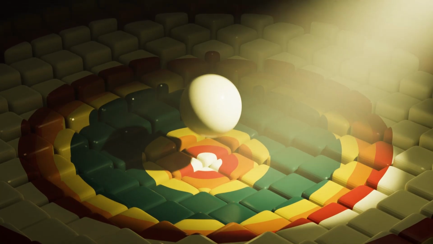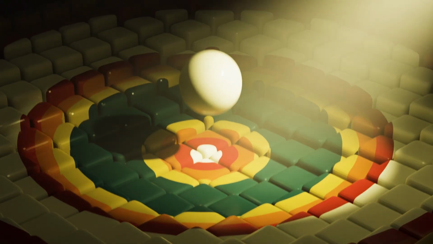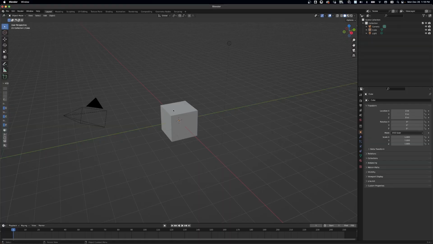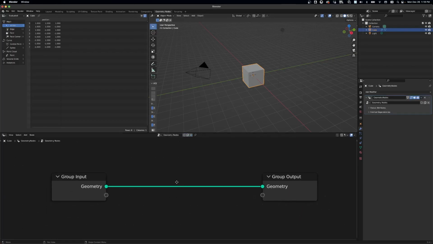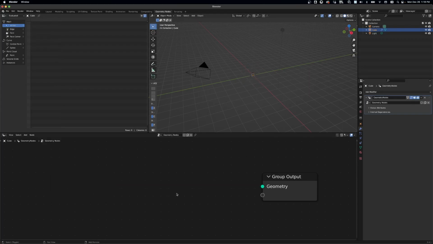So I was playing around with some geometry nodes, and I started playing with the geometry proximity modifier, and I found out it's pretty easy to do some cool stuff. So to get started, I click on this cube, go over to geometry nodes, hit new, and what I have here is an input and an output. I will not be needing an input for what we're creating here, but what I do need is a grid.